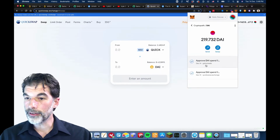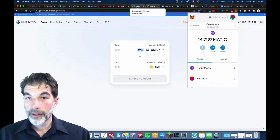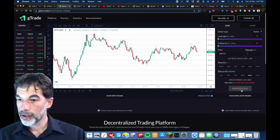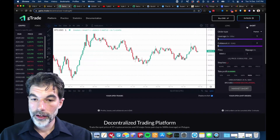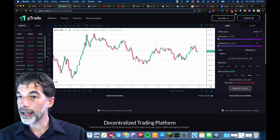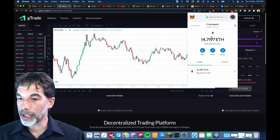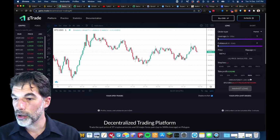If that is indeed the right DAI. I'm always suspicious and skeptical of these because you never know. I mean, that might be why it's not letting me choose my DAI collateral. I've been poking around in here and I can't figure out why it's not doing this. So much of crypto is piddling around trying to figure out how the heck do I get this to work. Got 200 DAI over here.